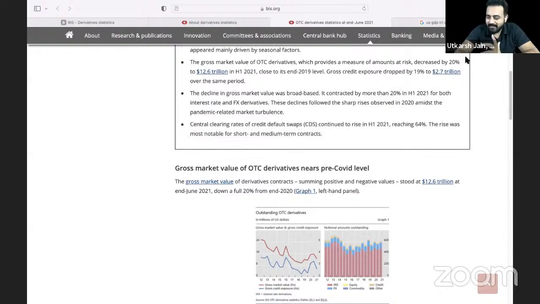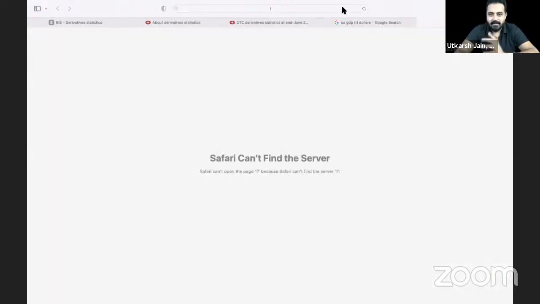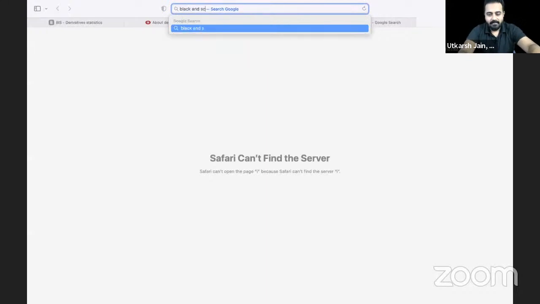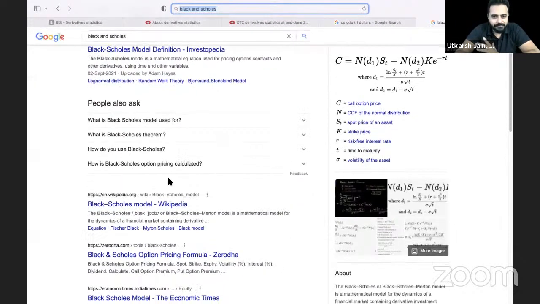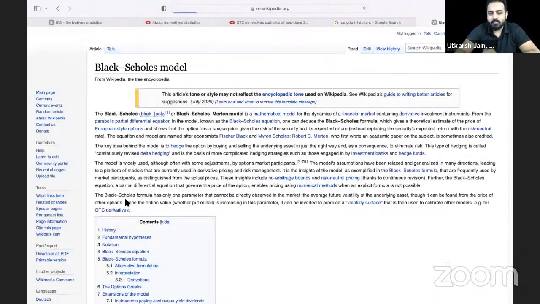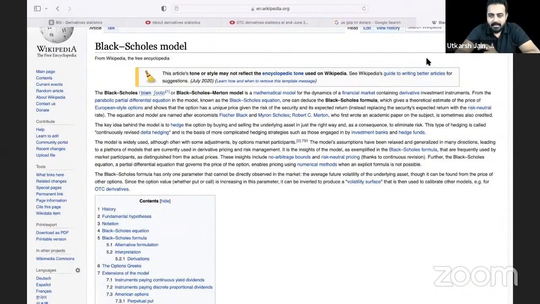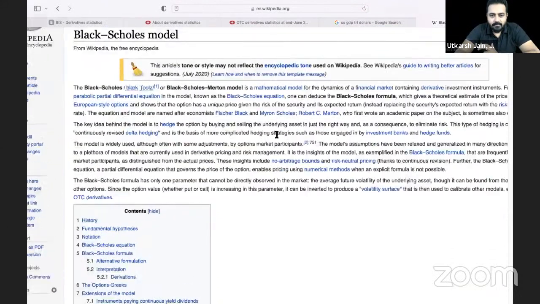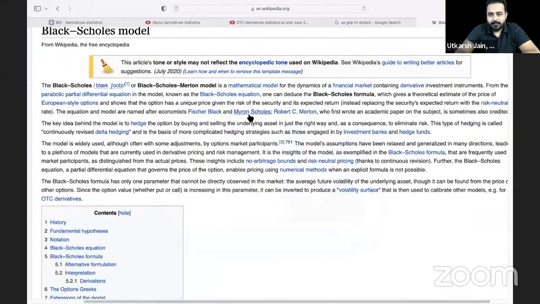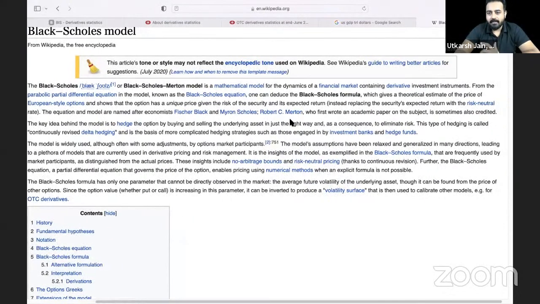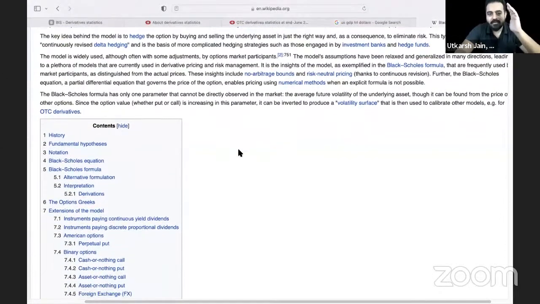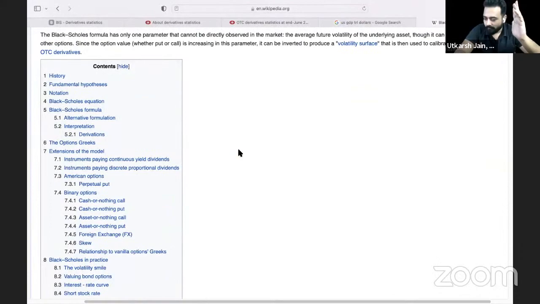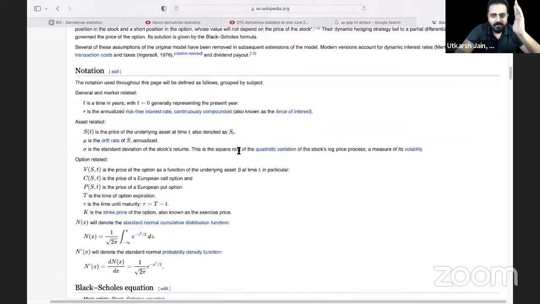So first we'll go and read a little bit about the Black and Scholes guys, just to build perspective. We don't have to do the formula today. We'll be doing this in a separate session. Doing this formula itself will take us a few hours. Today we'll just learn more about the people. So the formula was built by Fischer Black, Myron Scholes, and Robert Merton. And there was some thought process in terms of how to build the formula and all of the stuff around it. So those guys published their paper.